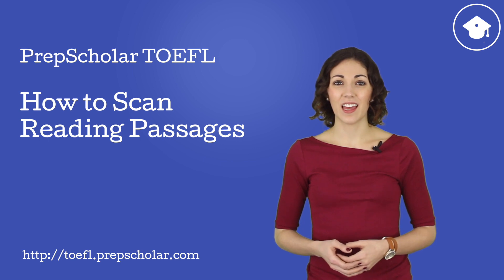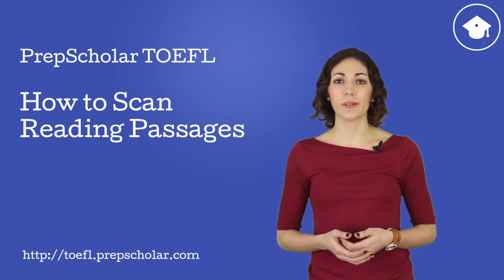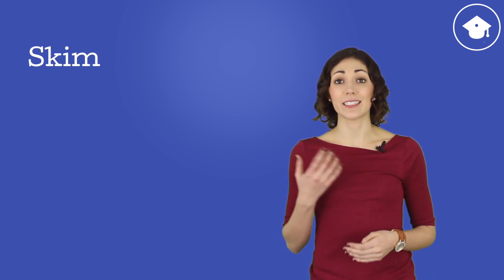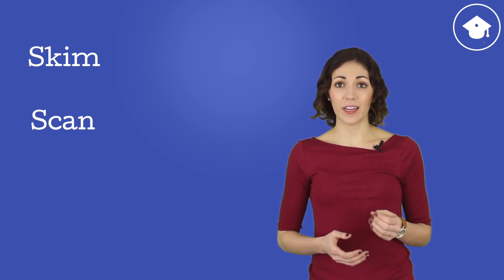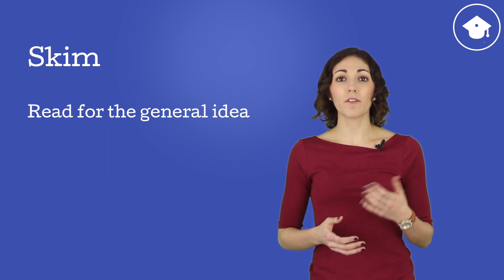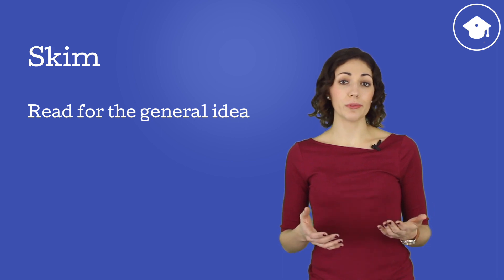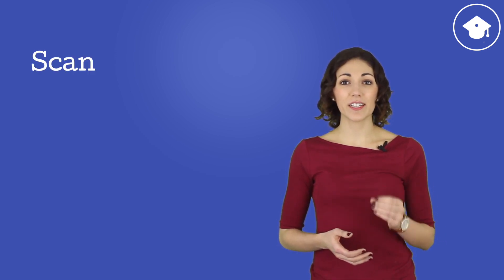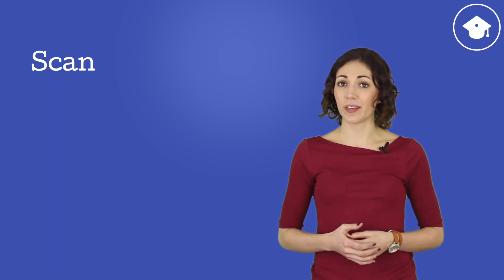What's scanning? It's a way of reading. A lot of students get confused about this, so let's be clear about what kind of reading it is. There are two words in English that are often confused: skim and scan. To skim something is to look over it casually, getting the general idea of it. For example, if you want to get a general idea of what's going on in the news, you might skim the newspaper. We're not talking about skimming — we're talking about scanning, and it's a very different kind of reading. In fact, it's almost the opposite of reading casually for the general idea.